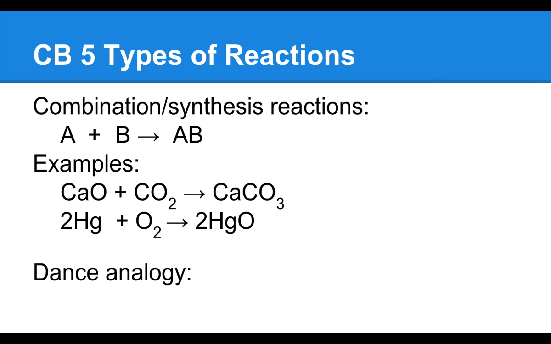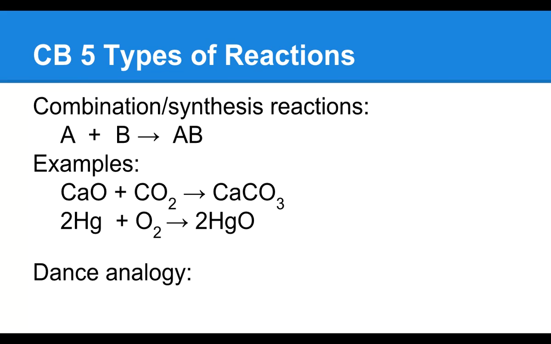Now, there are a lot of different types of chemical reactions, too many for us to try to learn in a first-year chemistry class. So there are basically five basic types of chemical reactions that I want you to be able to recognize. If you understand the general format and find the pattern there, you'll be able to identify these chemical reactions.